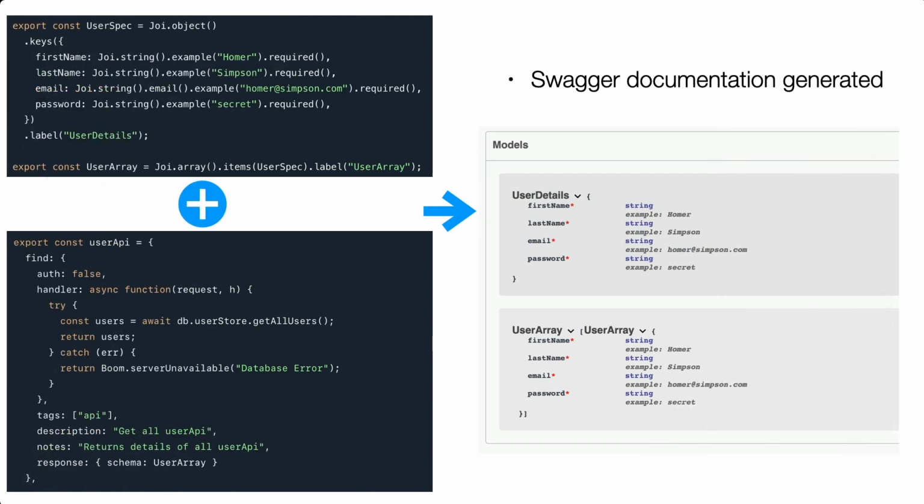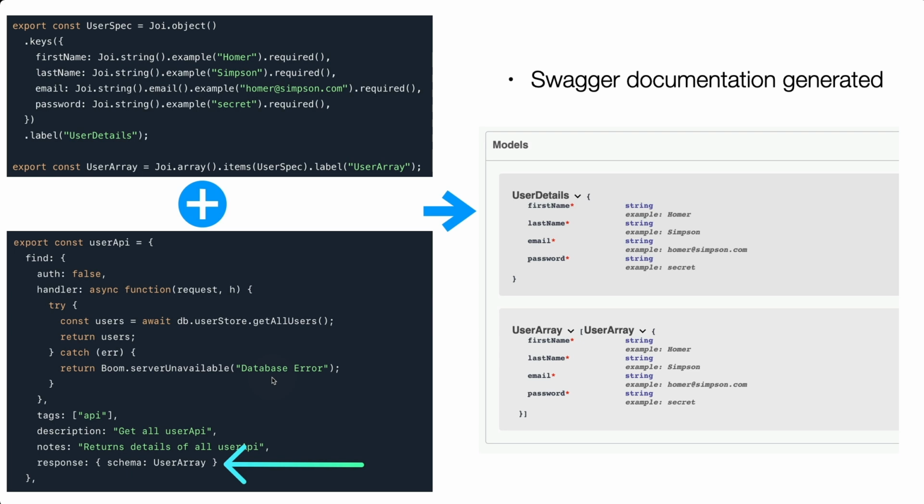So if we look at the user API, for instance, this is finding a user. We see that once we've put in these additional features, our Swagger documentation is generating these models, and they actually contain the sample data we put in, and the structure is interpolated directly from that. Now we've turned on schema validation here of the response. That's enabled us to dip into and generate the documentation.